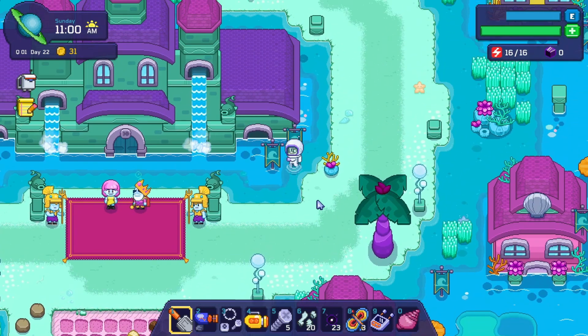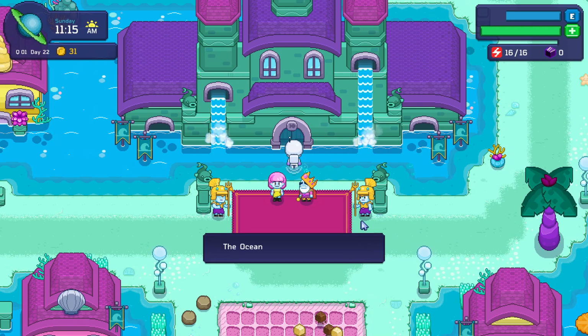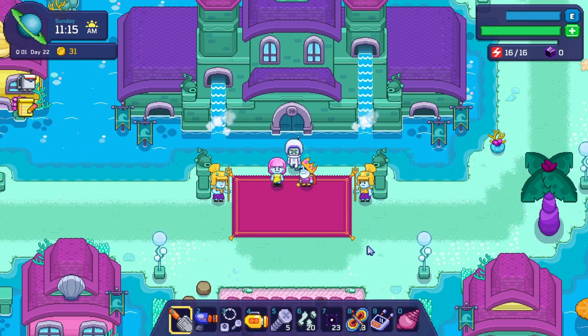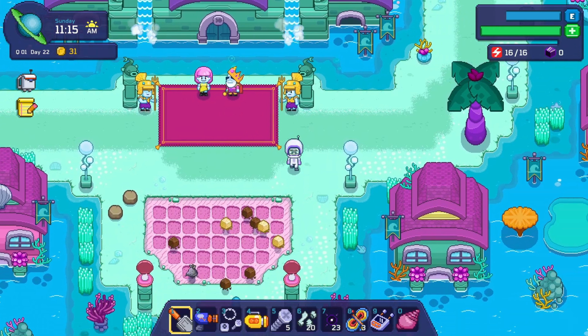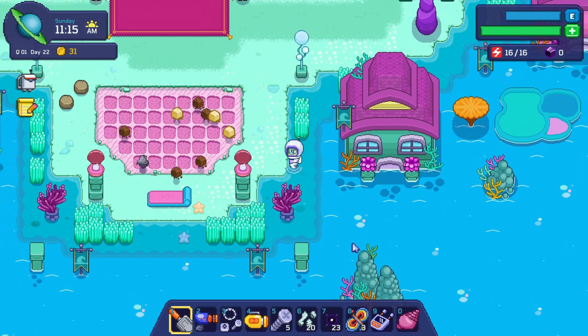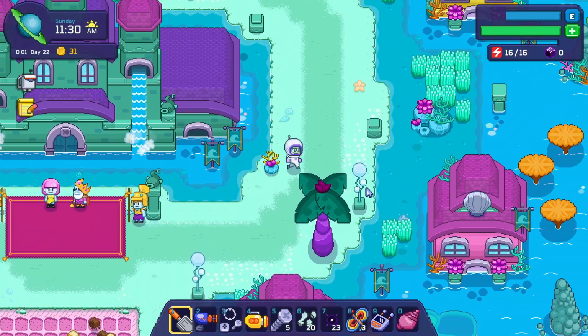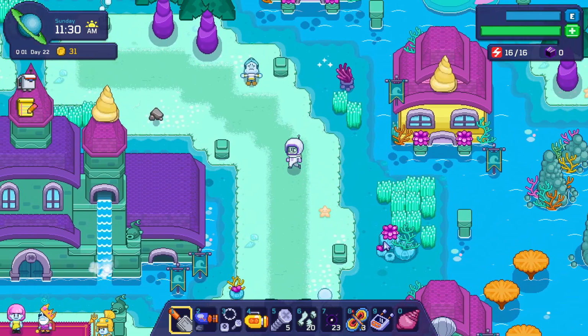Oh, I forgot I can go in the water. Can I go in here? Oh, that's a royal residence, I see. I completely forgot I can just go in the water. Well, to a point, I can go in the water. But that's neat, though, for real, dude.